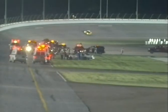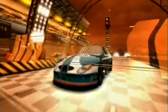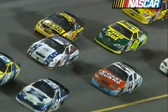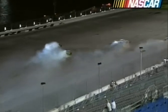Let's take a look and see what happened there. They're stacked up. Listen, the 30 LaJoy and the Dollar General got, they were all going to the middle, it looked like, and got hit by John Wood in the 47 car and just turned around. Justin Labonte in the 44. Denny Hamlin, the 20 car, just pushing the 47 down the racetrack. Boy, Denny Hamlin had a rough start and a rough finish to this race.